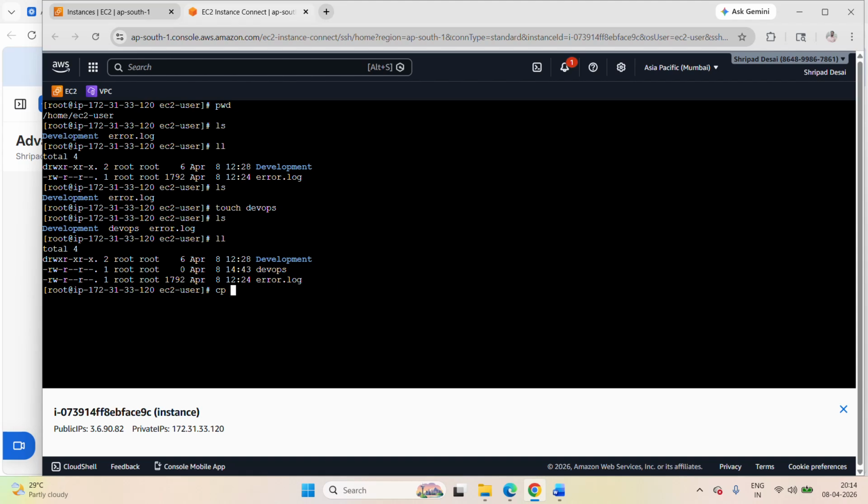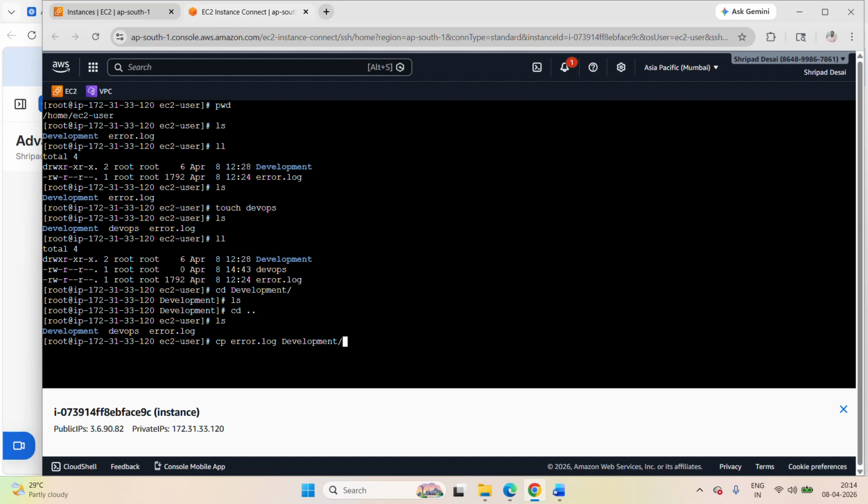So this is the first command which I wanted to explain to you, that is cp. cp stands for copy, and it copies files, or you can also do it for directories as well, from one location to another. Let's come back. For coming one step back into the main folder I was working in, I'll just type cd space double dot, and here it is.